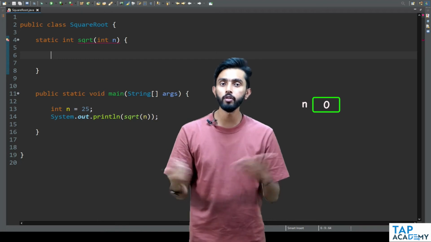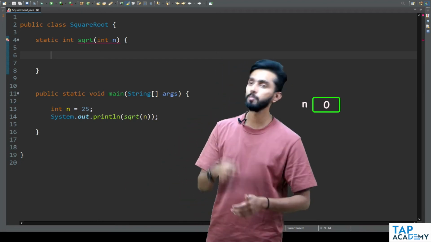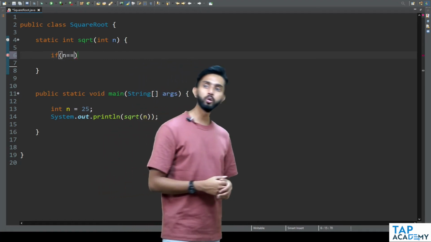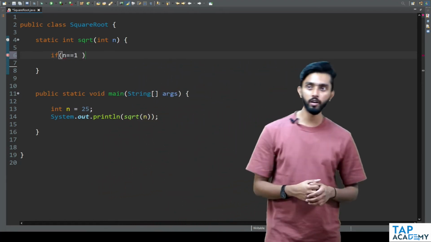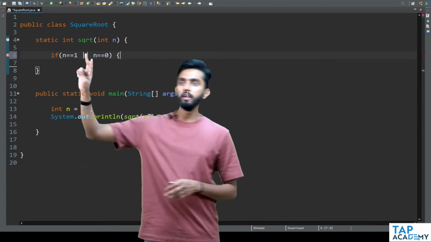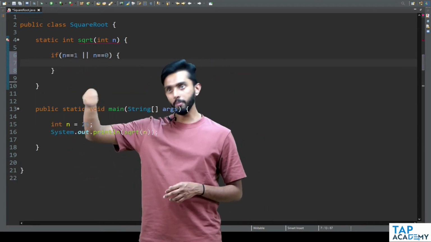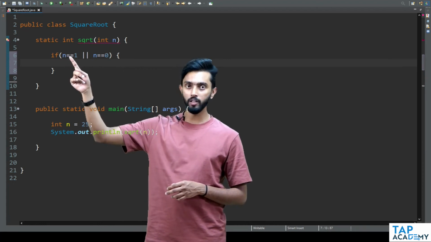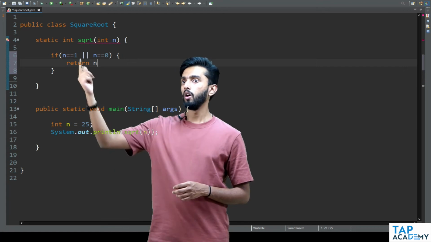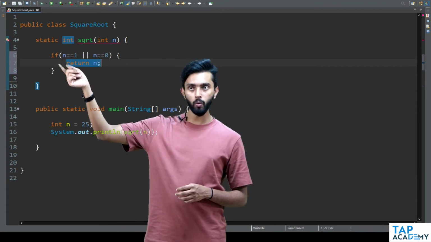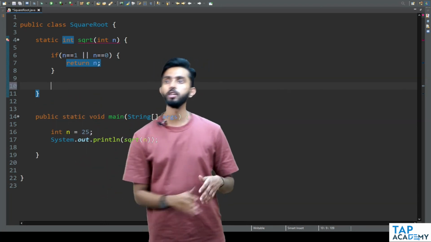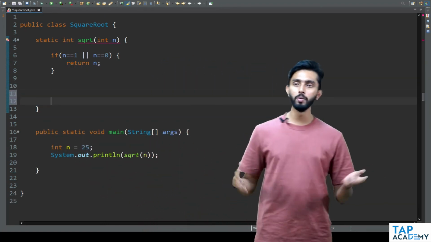If it is 1, return 1. If it is 0, return 0. Now how would you write that? Simple. Watch it. I'll just tell if in case n value is equal to 1 or n value is equal to 0. Now, if it is 1, then we must return 1 only. And if its n value is 1 only, so return n. Or if it was not 1, it was 0, I will return 0 only. So if it is 1, 1, it's 0, 0. That's it. Next. I will come there and now I will do my logic.